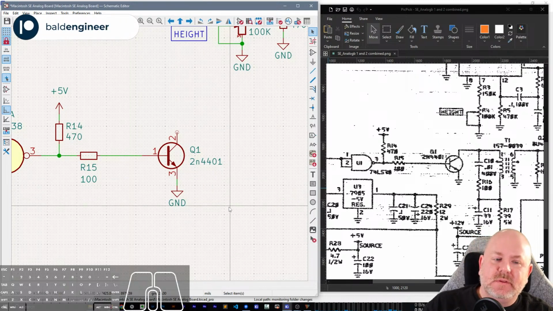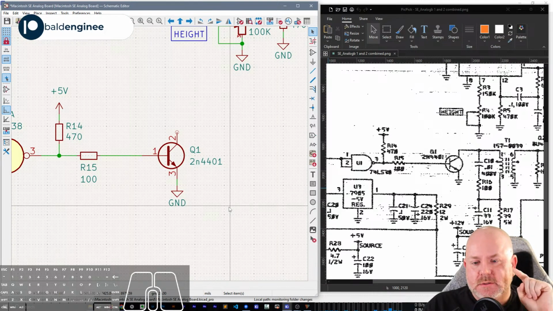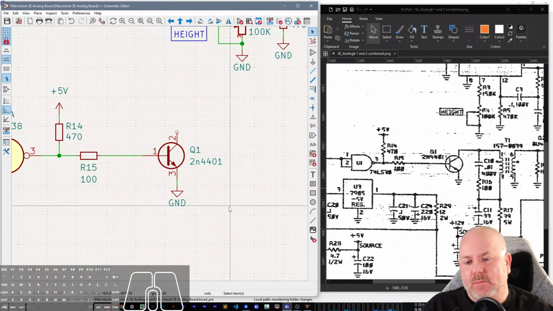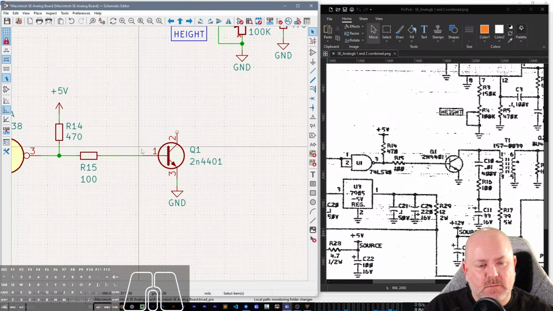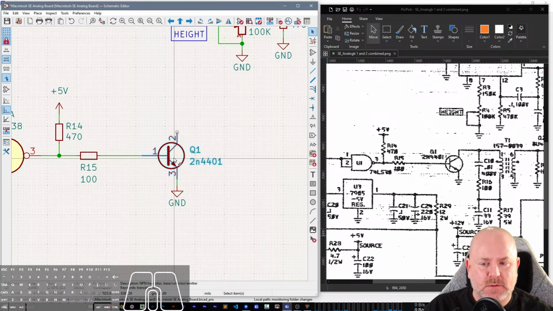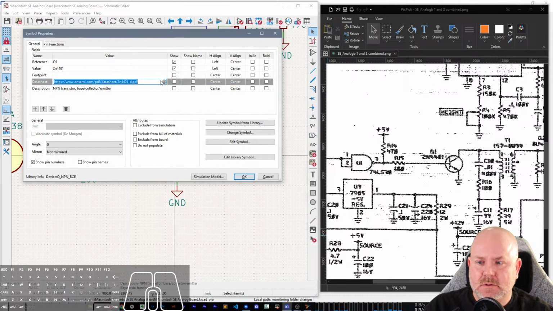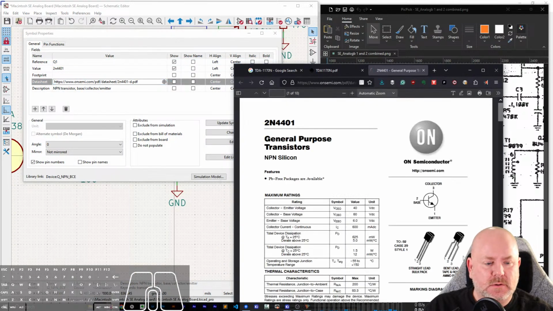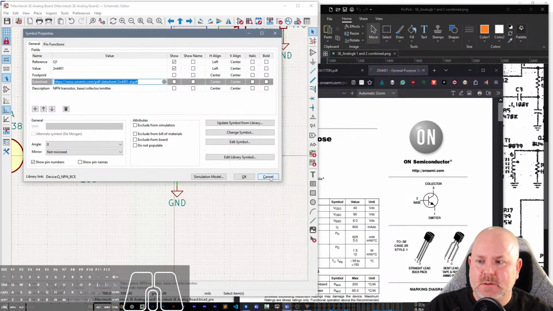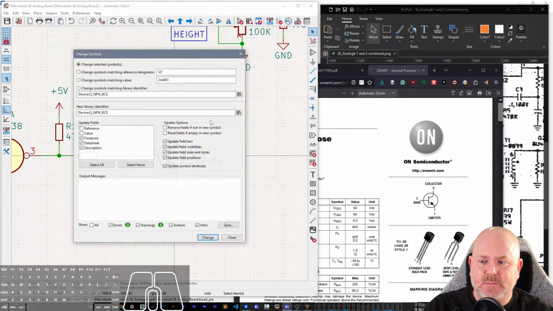I feel like, actually along those lines with these older parts, I'm more comfortable identifying... Wait, that's the wrong symbol. Hold on. Let's do change symbol.